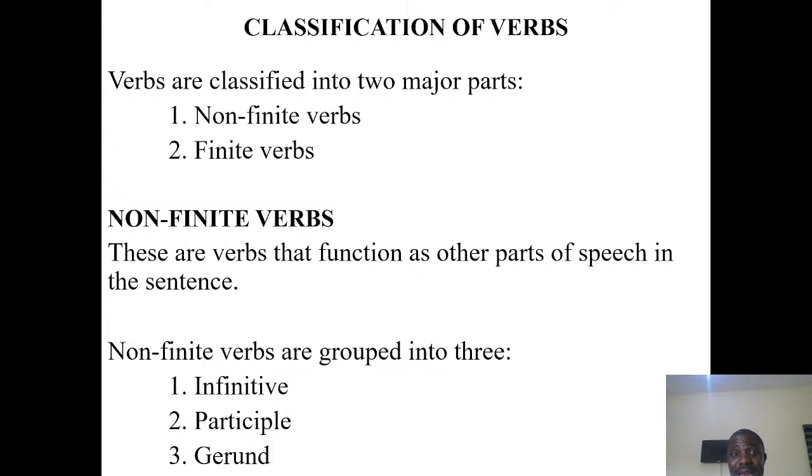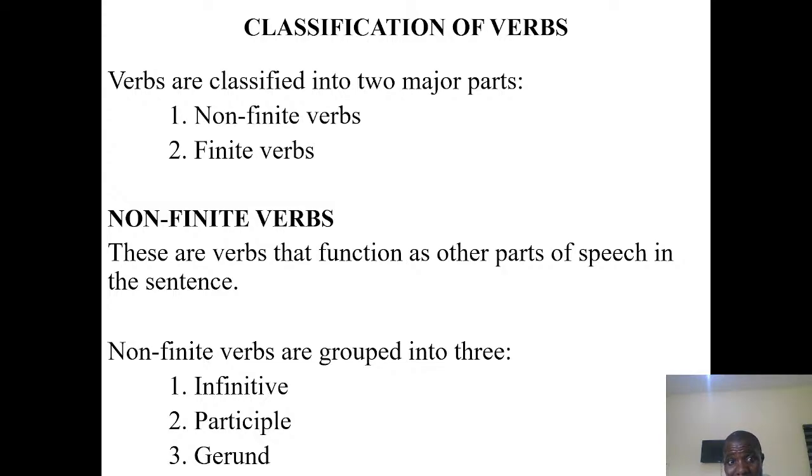Another name we can call them is verbal. The structural name we call them is verbal. Functional shift. For verb, we call them verbal. For noun, we call them nominal. For adjective, we call them adjectival. For adverb, we call them adverbials. These are other parts of speech that perform the function of that part of speech.